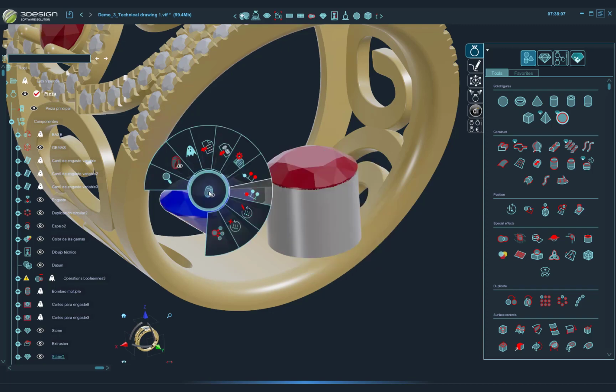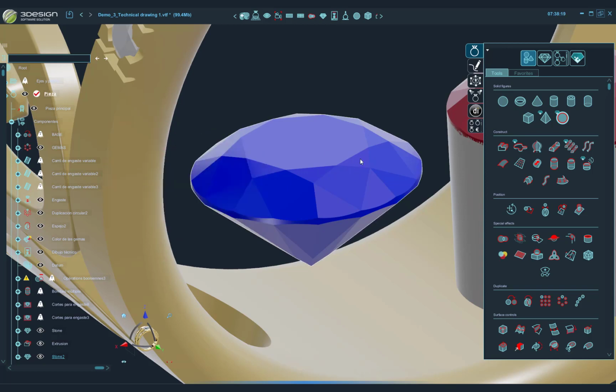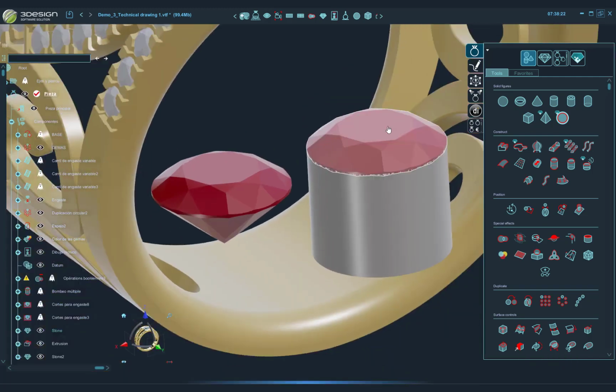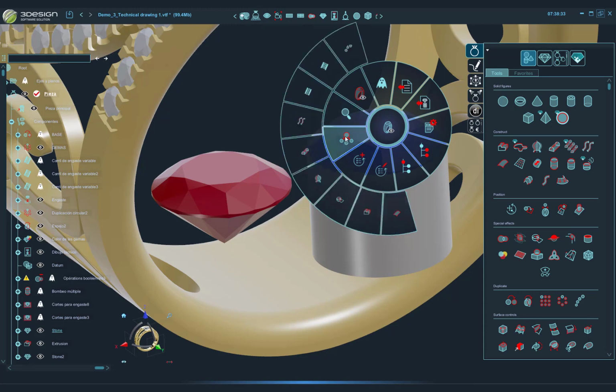Zoom on the selection. I just have to select where I want to be focused, and this will be on the stone I selected previously. And you also have the zoom to the tree to see where my stone is exactly when you have to search for it, if you want to rename it or anything you want to do. If you want to quickly have the highlight in your tree, you can focus it directly in the tree. That one is the features that you can apply on the stone.